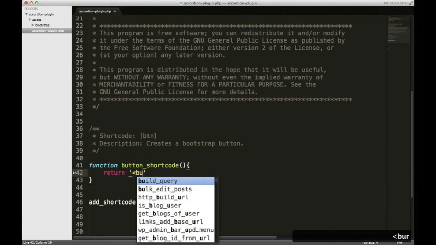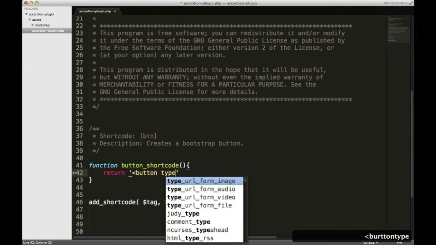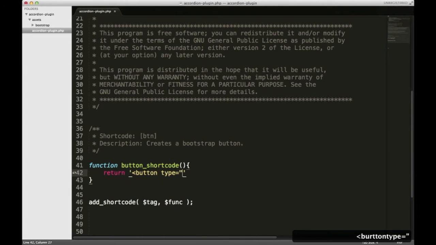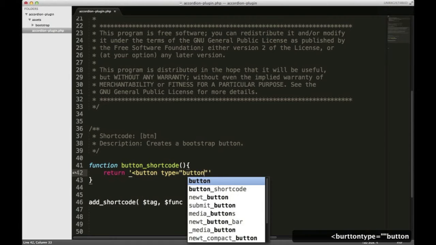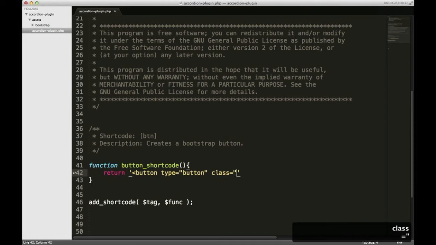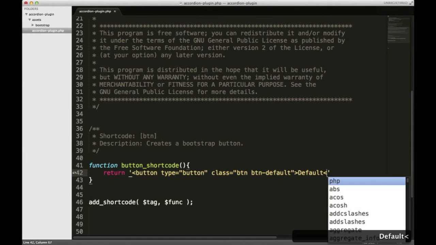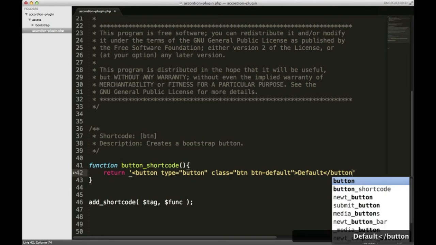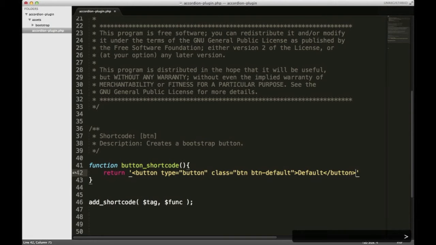So I already have the CSS needed for these buttons because I'm using the Easy DevTools theme. If you haven't had a chance to check that out, you should go do that. Otherwise, this button's not going to look right. You can download it from my website at easydevtools.com and follow along the video. You don't necessarily have to write this. This isn't going to be a part of the final result, which is the accordion plugin.